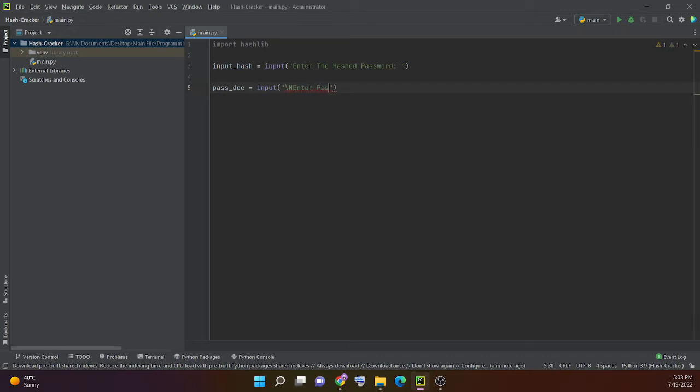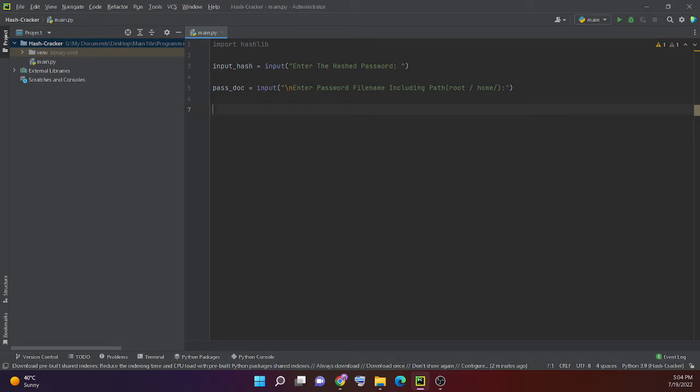Enter pass, also backslash n should be lowercase, enter password file name, including path. Alright. So now we have both of our hashes and the directory for the hash list.